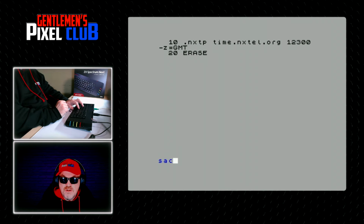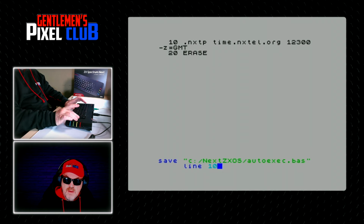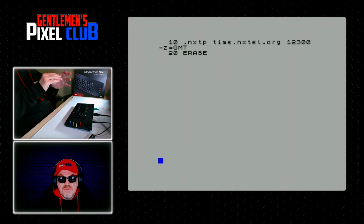And then we need to save this, so if we do save, that's not save, save, speech marks, C colon, where is the colon, there it is, C colon forward slash next, ZXOS, let's do another forward slash, then auto exec dot bass, and we close the speech marks, space, very important, line 10. So what the line 10 does here is it saves a file and it says I automatically want you to run at line 10.